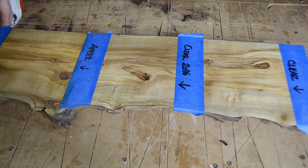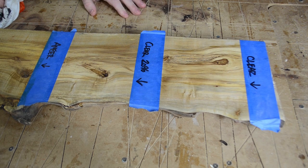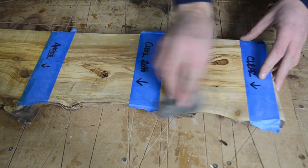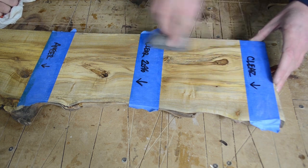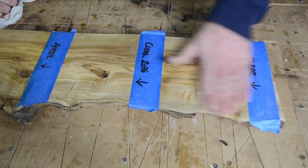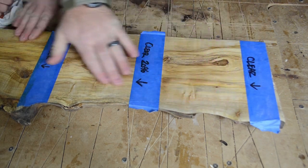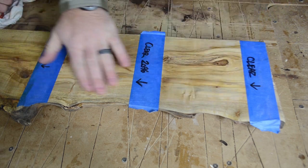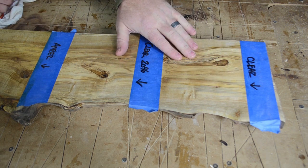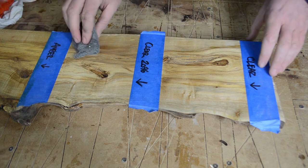Now, just for a little bit of devil's advocate, down here on this clear section, we're going to try this with just the steel wool and not the 320 and see how smooth it comes out. Because sometimes 320 is a little more abrasive than you need. If you can get away with a 400 or even a 600, you'll end up with a much smoother surface. Again, Brian with fantastic technique. I almost like that better. Yeah, I would agree. You can still feel it in these harder, punky areas, which we expected, but in the areas that were prepped appropriately, that steel wool turned out really, really well.